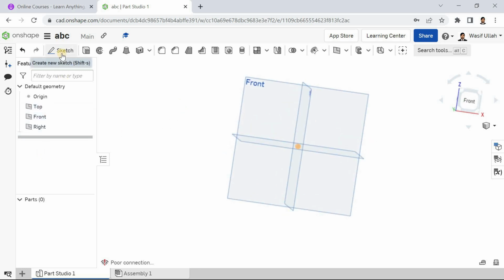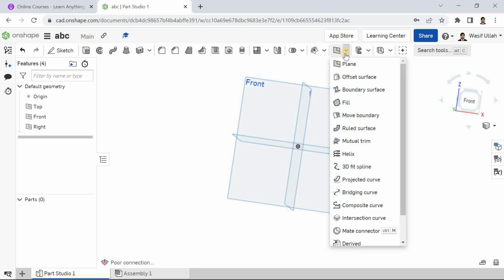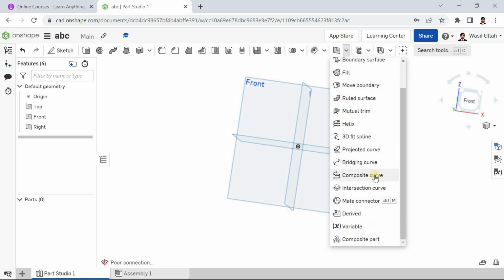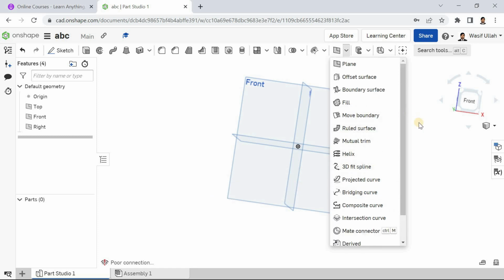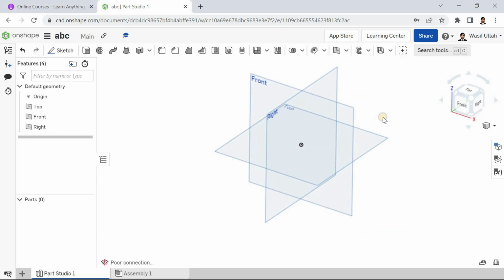Okay, the next thing is the sketch mode, and this is some of the 3D tools like extrude, revolve, sweep, loft, and thicken and close, and some of the modification tools over here. So I will talk about them one by one in depth. Right, we have some of the other commands like the mirror and surfaces. We have to create certain planes, helix, and some of the surface modification tools.